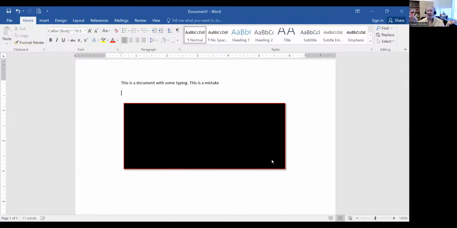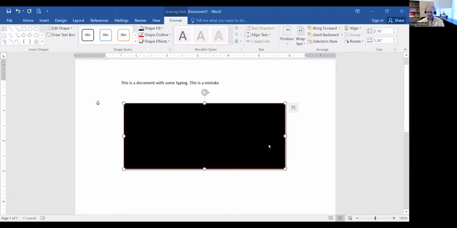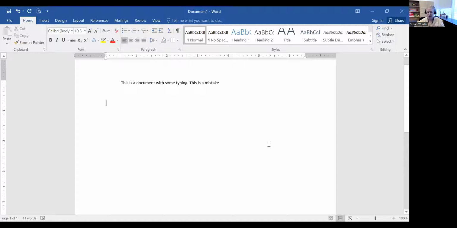We call them basically an object. So once you place a smart object or an object into your document, then you can edit and format it. And we will spend time with that in the future class too, where we'll spend time formatting the shapes and the things that we insert. Great questions. That's all we had so far.